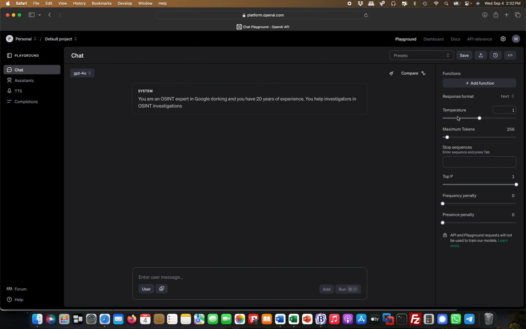Then a couple of things here. You have this temperature value, which I mentioned in another video. The lower you make it, the more predictable your answer is, and the higher you make it, the more random the answer is. Hallucination is higher when that value is higher. Max tokens is self-explanatory, so let's set it to the maximum. Top P is another value you can use to influence the predictability of the output. I usually leave it at 1 and only play with the temperature value, but don't change both of them. Just change either one and then observe your results.